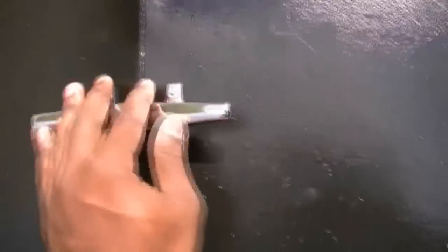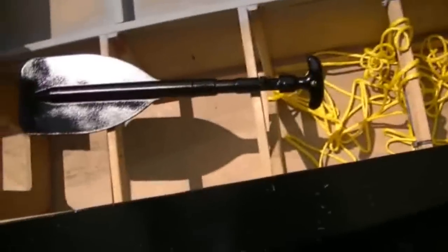I got that installed and it's on there pretty good. I kept all of the instruments out just in case this bad boy goes down, having all my money going down the drain. But since I got that installed, we're ready to go. I got a little bit of rope, just in case, and got the little paddle in there. So I'm about to back my truck up, load it up, go pay my insurance, and go find a body of water.